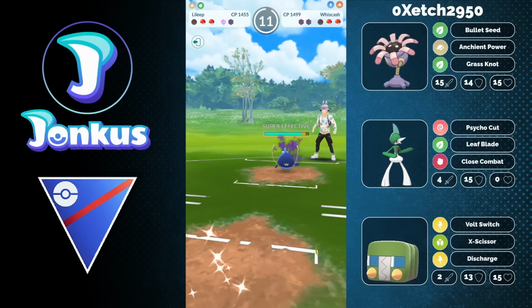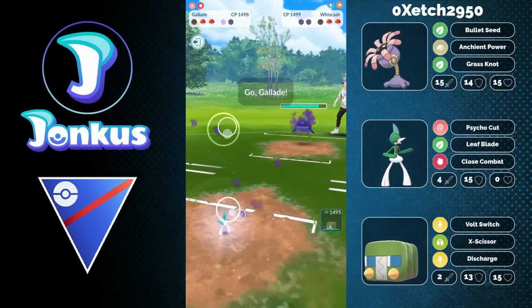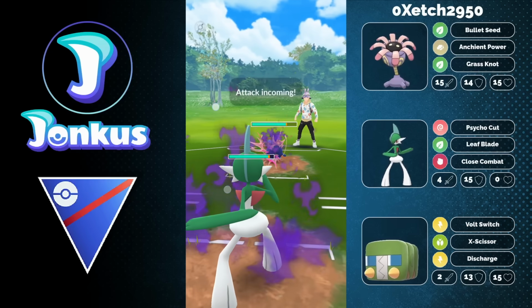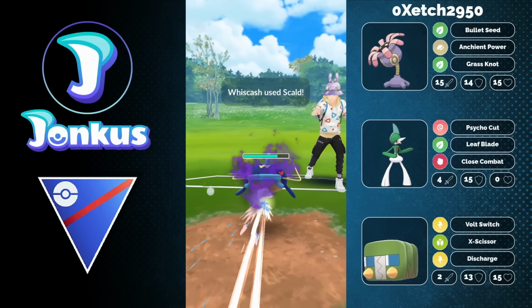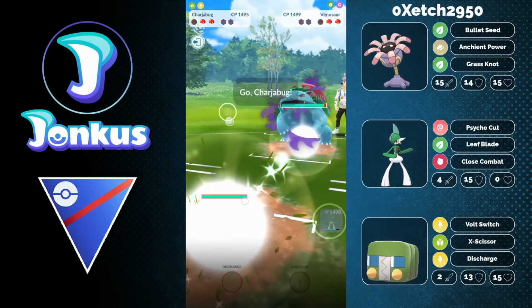It's going to be the Whiscash. Just go Glade. They're going to outspeed you to the Mud Bomb. The Mud Bomb is going to be ready now, exactly. You can use a shield. I would use a shield as well. Glade basically has no answers in the Zero Shield scenario.